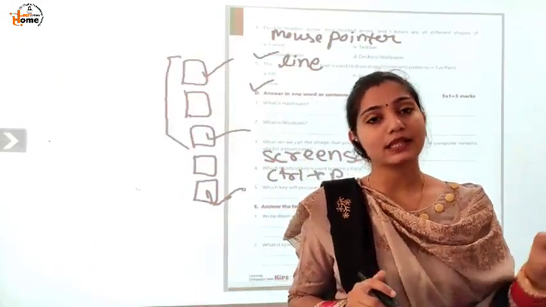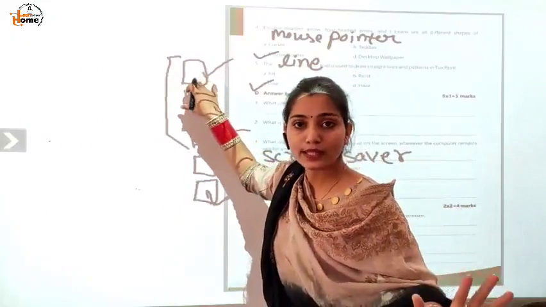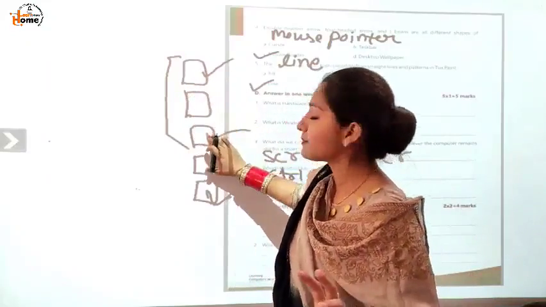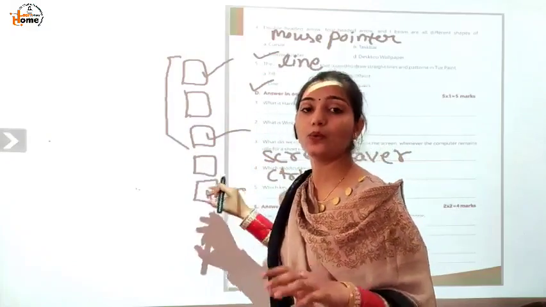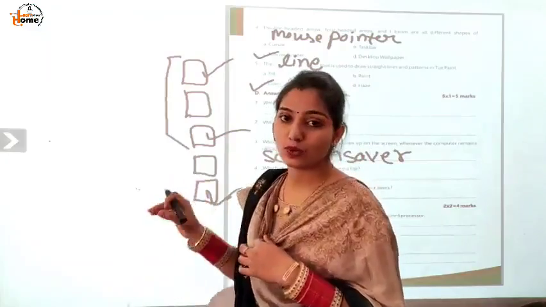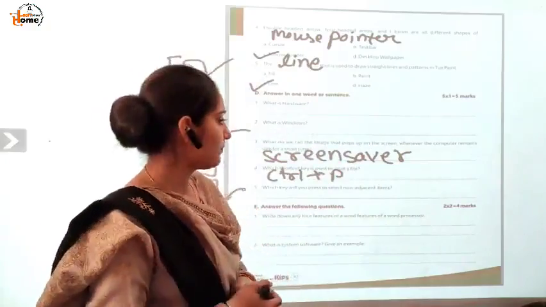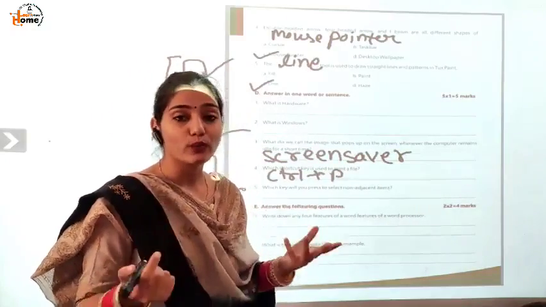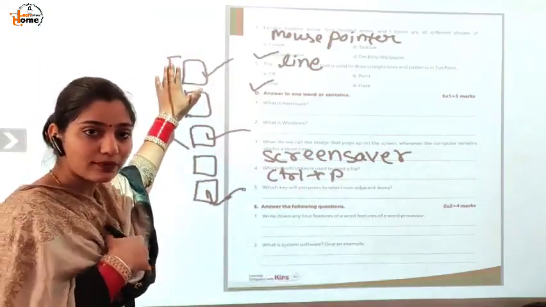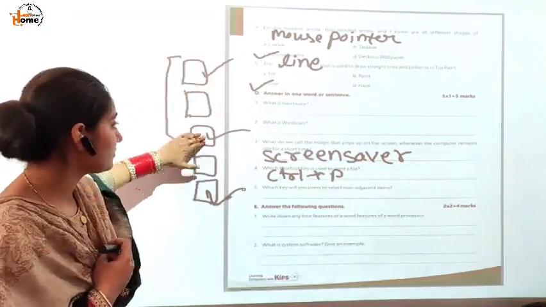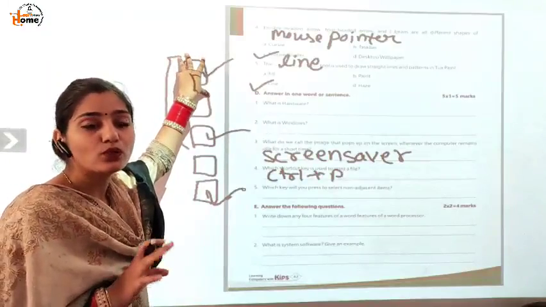You will simply press the control key on the keyboard. Press this and do not release the control key. Then click on this one. Whichever items are not placed next to each other, you can select them in this way. You can press the control key and click on the items. They all will be selected. And if you do not press the control key, then what will happen? When you click on this, it will be selected. When you click on this item, this one will be selected, but that one will be deselected. It will no longer be selected.